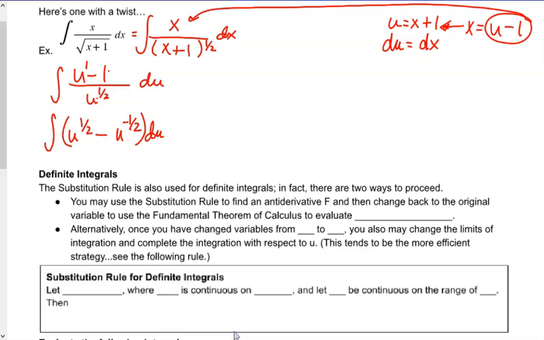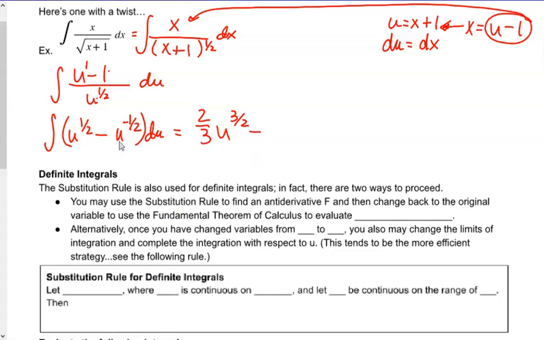Okay? Now, granted, these aren't the prettiest because they are fractional exponents. So when you add 1, you're going to get a fraction. When you divide by the fraction, it's the same as multiplying by that reciprocal. So if I add 1 to 1/2, I get u to the 3/2. Don't divide by 3/2. Multiply by the reciprocal, which is 2/3.